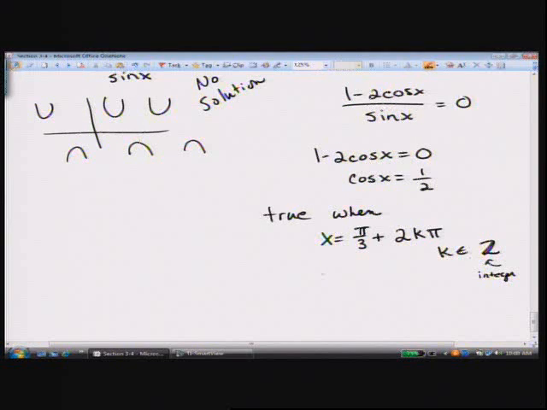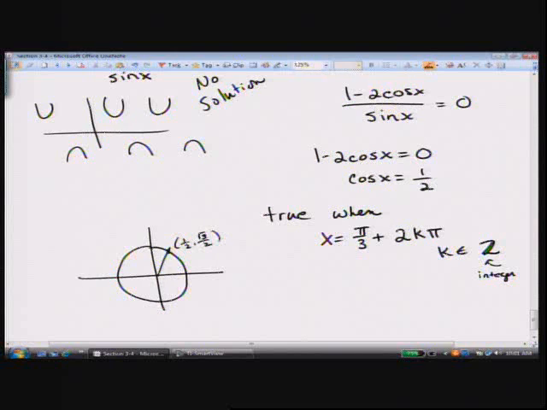All right, but there's another place where cosine x equals 1/2 on the unit circle. Do you remember? You were right here at pi over 3. You had 1/2 comma square root of 3 over 2, and this was your cosine, at the angle pi over 3. What was the other place? It's over in this quadrant, 5 pi over 3. All the way around here. You have 1/2, and then negative square root of 3 over 2. So this is also true at x equals 5 pi over 3, and as many times as you want to go around a complete rotation.